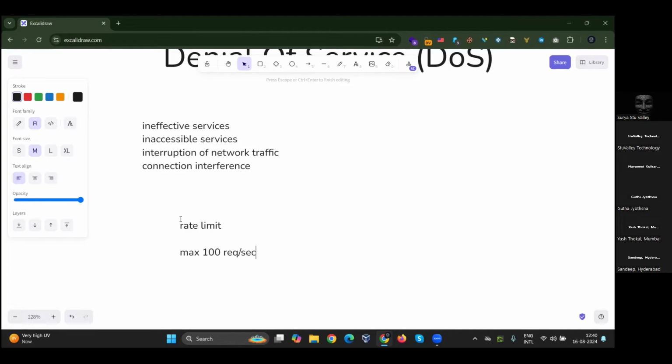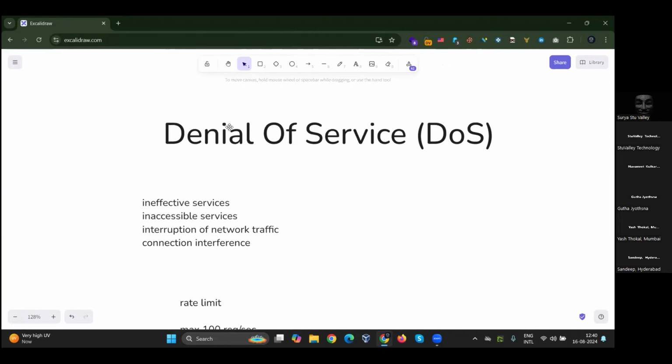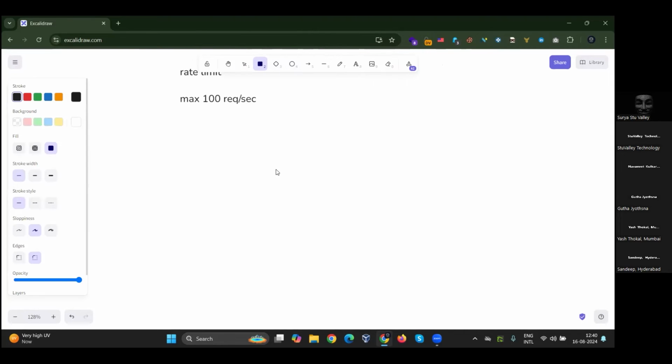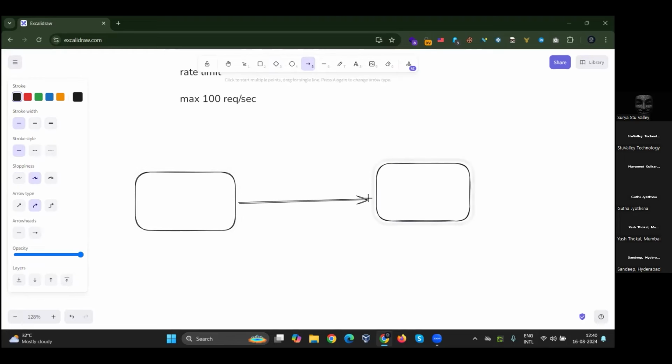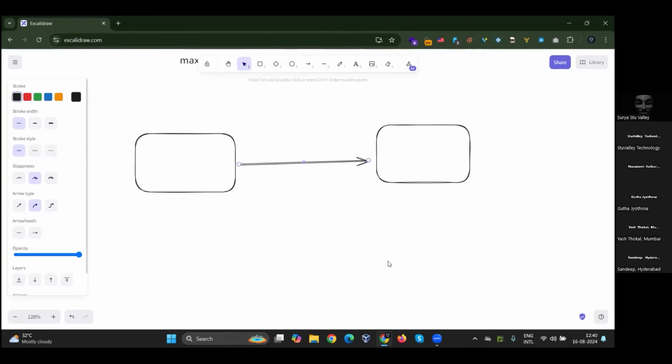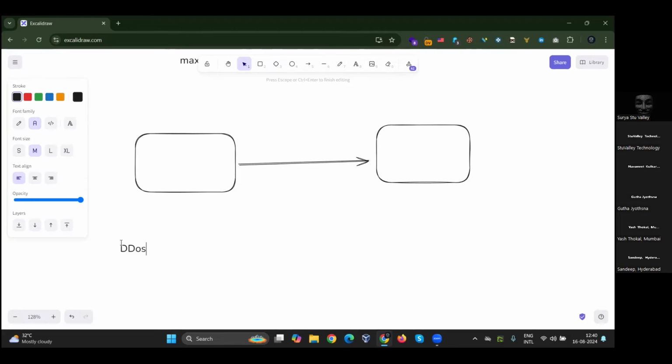Okay. So we have different types of attacks. Denial of service is only one person. One person and one system. The target system is one and the person is one. So they want to flood the network with their PC to the other target machine. But now we are going to see the DDoS. DDoS is distributed denial of service.